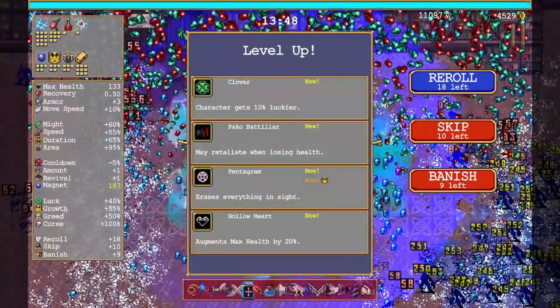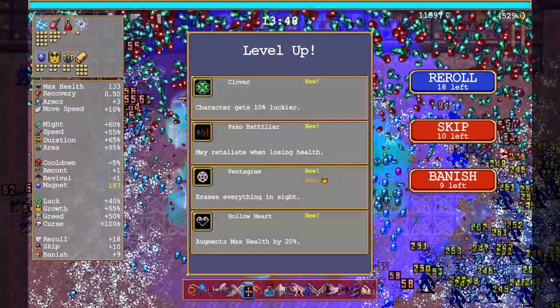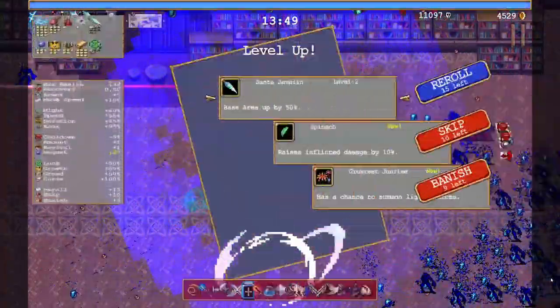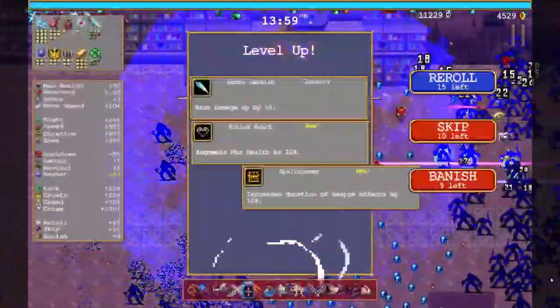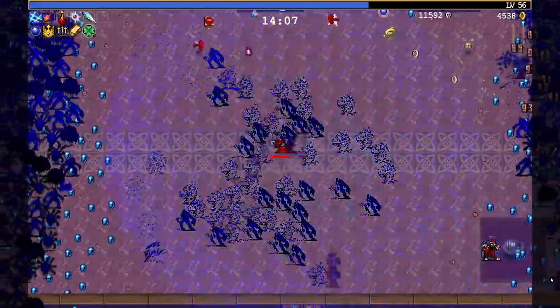Alright, this is where we start making decisions. Let's do the clover, because we'll get the reroll. Come on. There it goes. Santa, javelin. We'll mess around with that. And then, let me look at the grimoire. So I could go with the bats, or I could go with the duplicator. I think the duplicator might be the move. Yep, I think it's gonna be the duplicator.